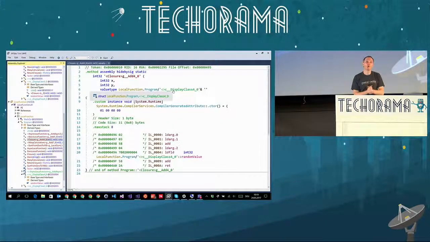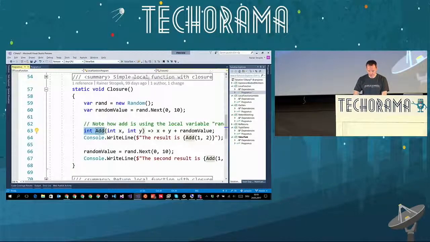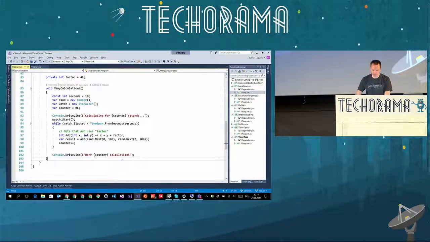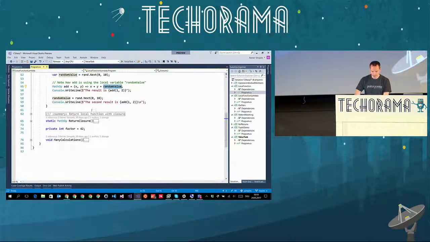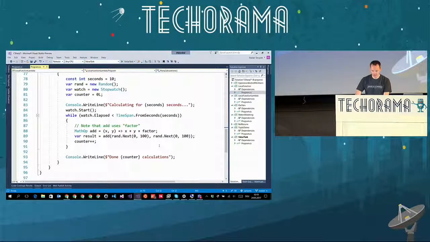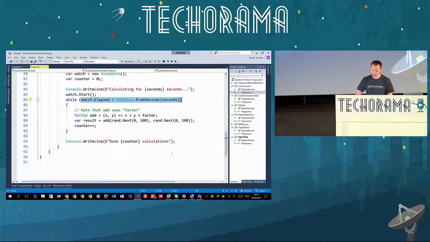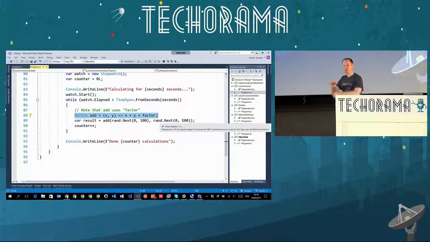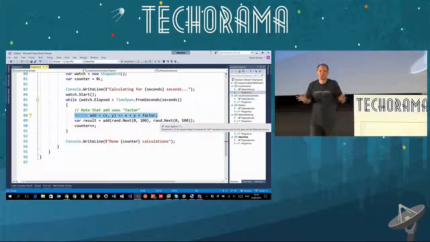Let's take a look at what that really means in terms of performance. I've created a small algorithm here. Well, it doesn't make any sense, but I wrote it just to make the point. Let's first take a look at the old version here, many calculations. Let's zoom in a little bit. As you can see here, I'm doing a very simple loop. I'm just looping for 10 seconds, doing nothing else than this. And please note line 88. That's the important thing. The other stuff around is just for measuring, just for demo purposes, okay?